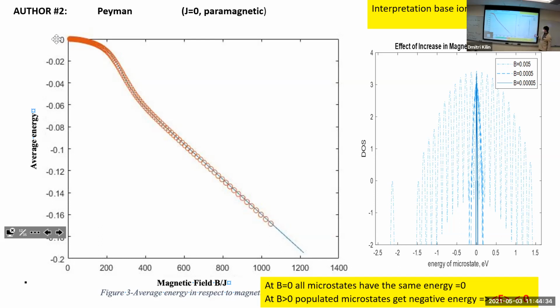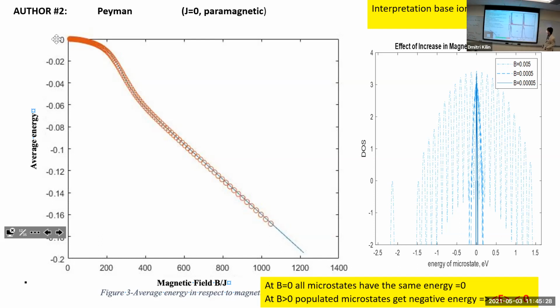And as magnetic field continues to increase drastically, we will get an isolated ground state, and the ground state will contribute to the average energy. As magnetic field increases, this ground state goes to a negative value proportional to magnetic field, and it will linearly contribute to average energy. So based on foundation results of those who focus on density of states, one can interpret observations made about energy and magnetization with scanning magnetic field. Any quick questions about this? Does it make sense?